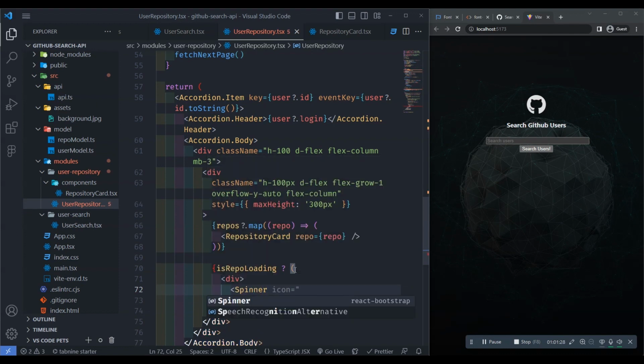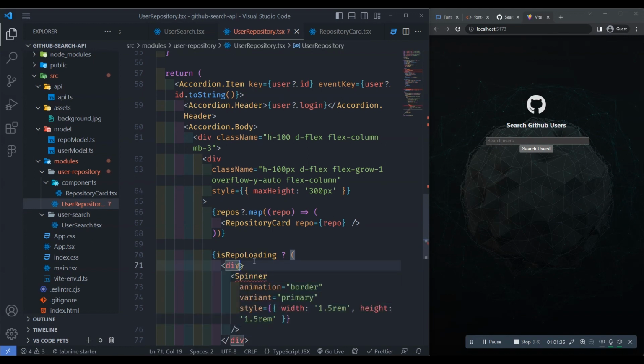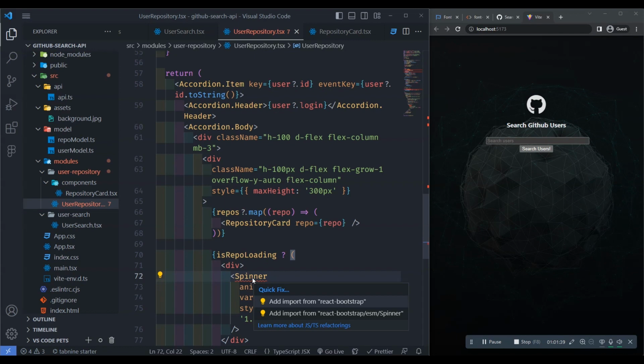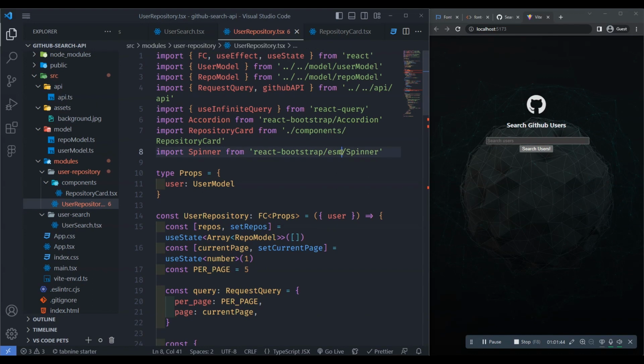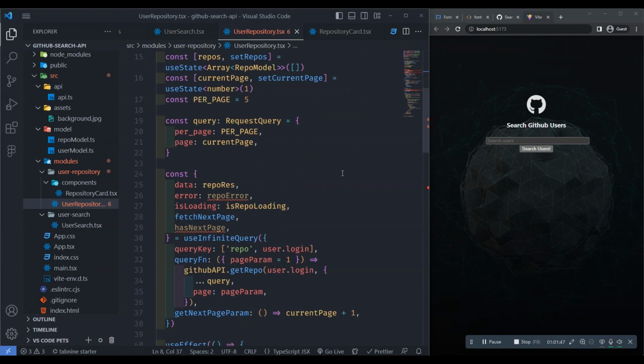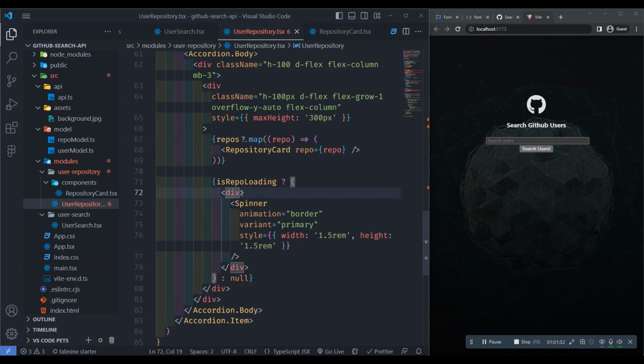The spinner is from React Bootstrap. It is the same component as in UserSearch, so I just copy and paste it, with a className of d-flex, justify-content-center.